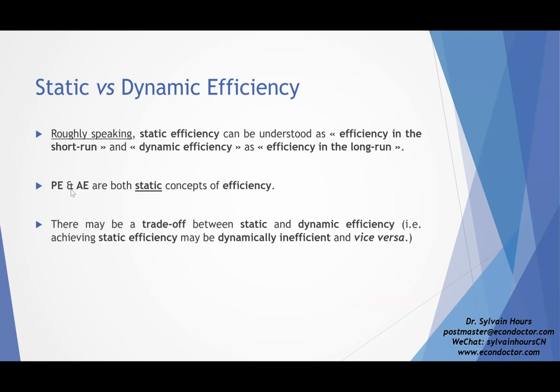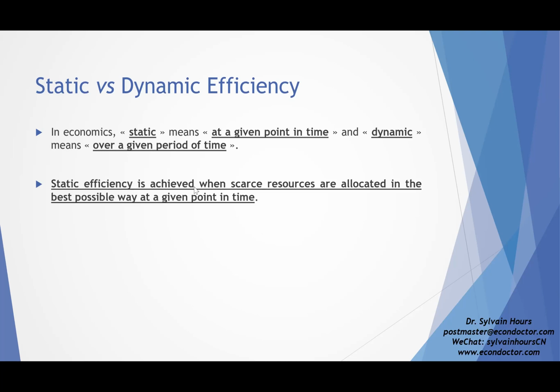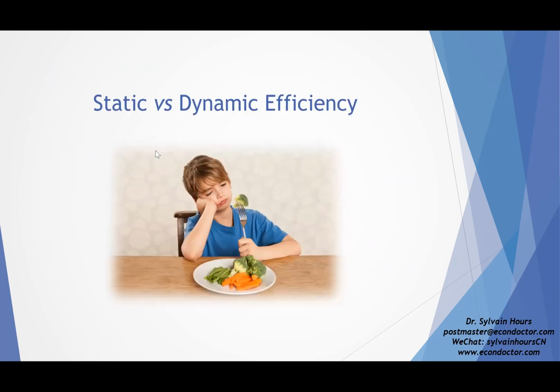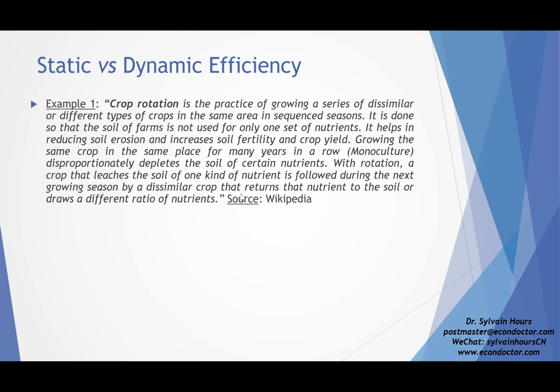That works. And emphasize that when we talked about productive and allocative efficiency, there was no time dimension. So of course, we were looking at static concepts of efficiency. And as the picture illustrates, these two concepts are often in conflict. What is efficient in the short run is likely to be inefficient in the long run. And what is efficient in the long run is likely to be inefficient in the short run. So there is often a trade-off or conflict between the two concepts.